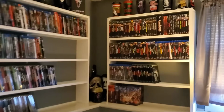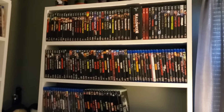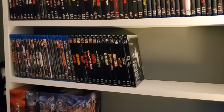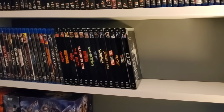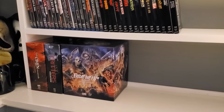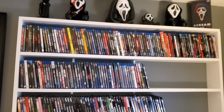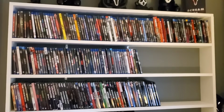And so as you guys can see as I get closer here, I decided to switch things around. So over here now is all of the boutique label horror, mainly Scream Factory. And then I did put my Vestron collection, even though movies like Blue Steel, that's not a horror film, but it goes in the Vestron collection. So I just decided to keep everything together. And then of course, here are my Scream Factory box sets that I have. And then over here are all of my regular horror Blu-rays that were over here. I decided to just switch everything around.